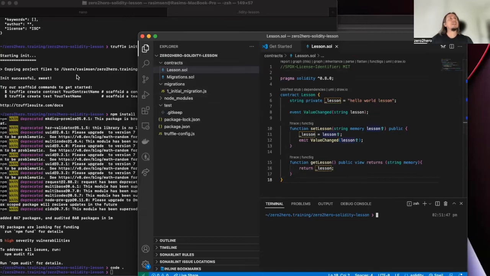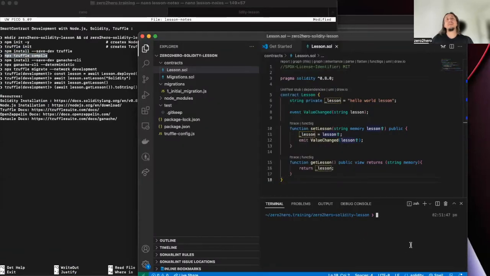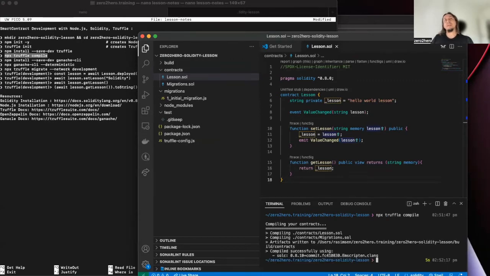To compile it, we will use Truffle. For the compilation, if your codes don't have any issue, it should successfully compile your smart contract.